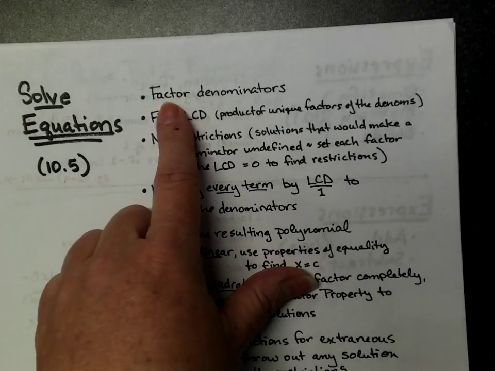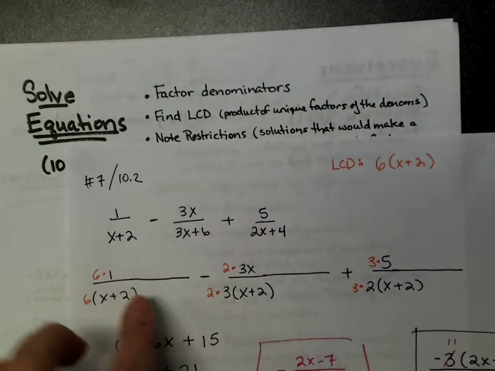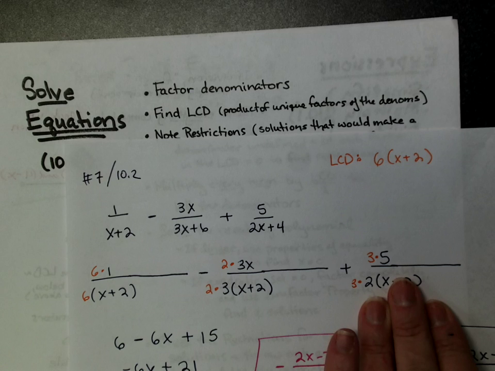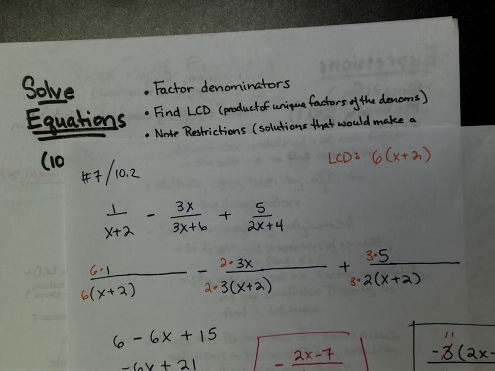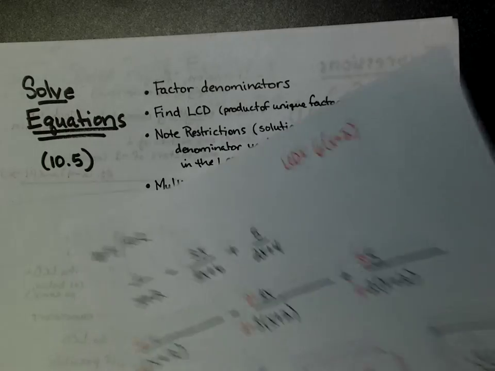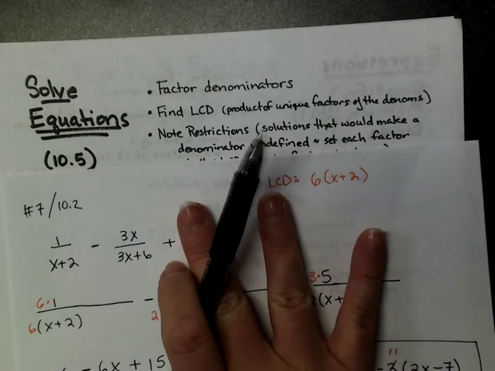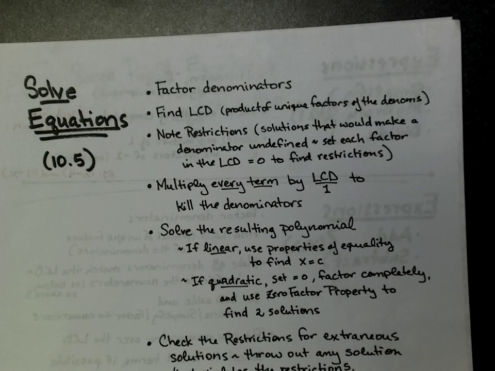We start here by factoring our denominators, locking them up, factoring, writing them nice and spread out, and then using that to find our LCD. But then what we do with our LCD is different. Here we have to keep our LCD when we're simplifying an expression. With equations, we're going to use the LCD to kill the denominators. Does that sound familiar? Like we do with linear equations? When you have linear equations with fractions, first job, kill the fractions. How do you kill a fraction? You put the LCD over 1, right.